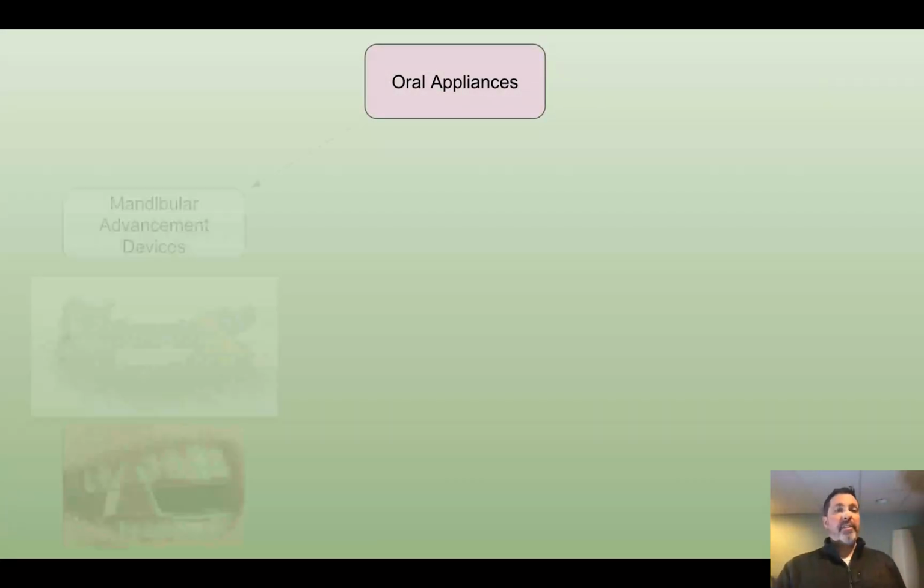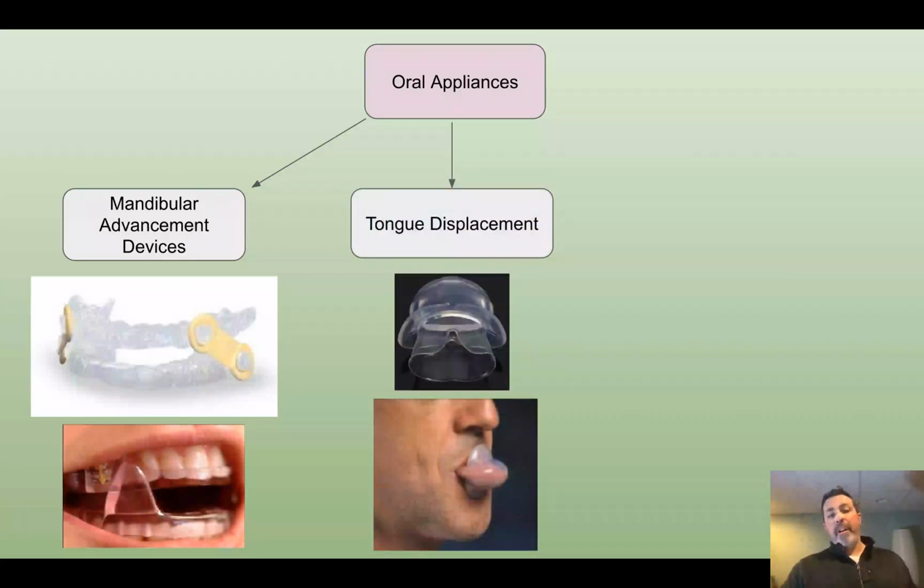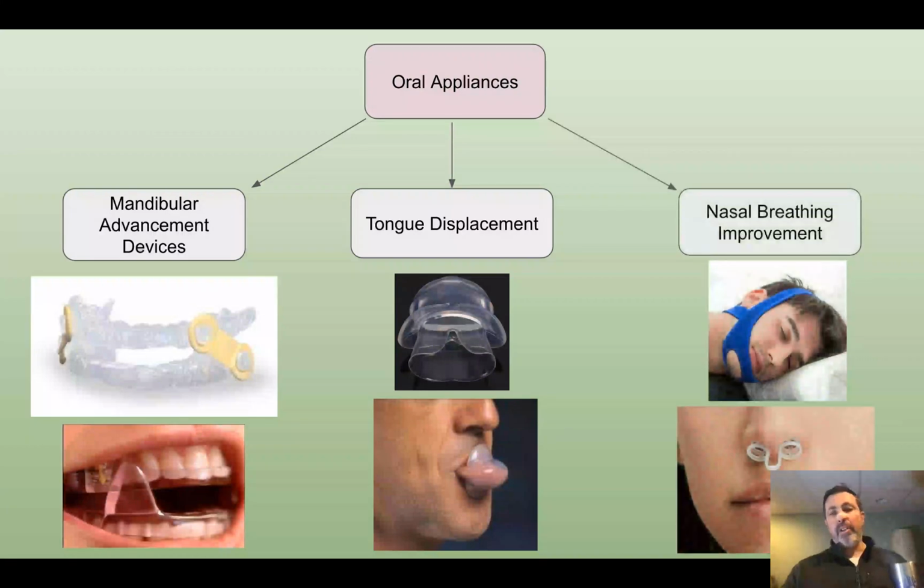Well, we talked about the fact that there's different oral appliances. The arena, or the specific kind of appliance that we're going to talk about today, is the mandibular advancement device. When you think of oral appliances, many people think of these. They are not one and the same, but you can think of them as one and the same from the standpoint that you're more likely to use these than any other appliance that we can find. With that said, maybe for our edentulous patients, we might use something called tongue displacement. There's different tools and additional tools out there. And we can also improve nasal breathing, which can treat sleep apnea.